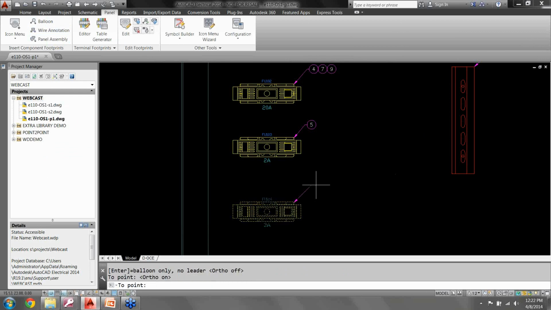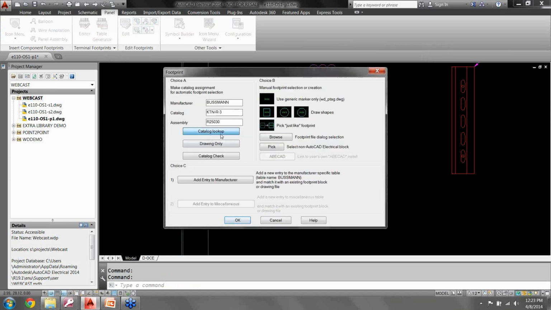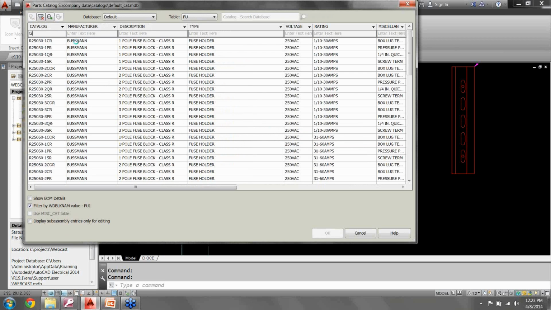Once you get it set up on an item, there's just a couple of pitfalls. One of them being, in my opinion, that you can't do the per item numbering thing. But another issue you're going to have is, what if you wanted to use that same fuse in one of the double holders? I'll show you two things real quick while I'm in the catalog. Let's say I wanted to use that holder that was there for the R250, the one COR, I believe it was. I can't even get to it here.